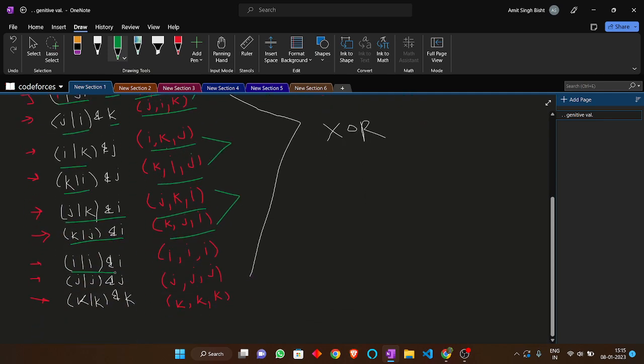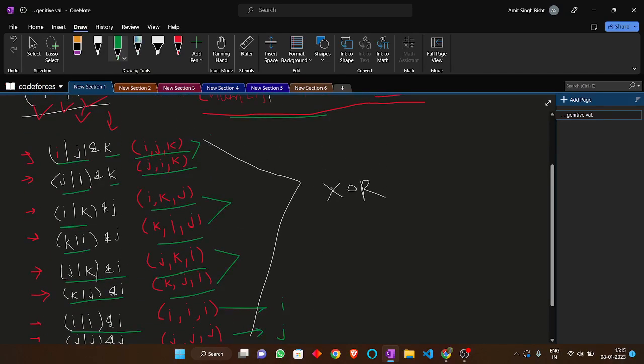For i, i, i this will give me i, and this will give me j, and this will give me k, and we have to take the Xor of all these possible triplets.